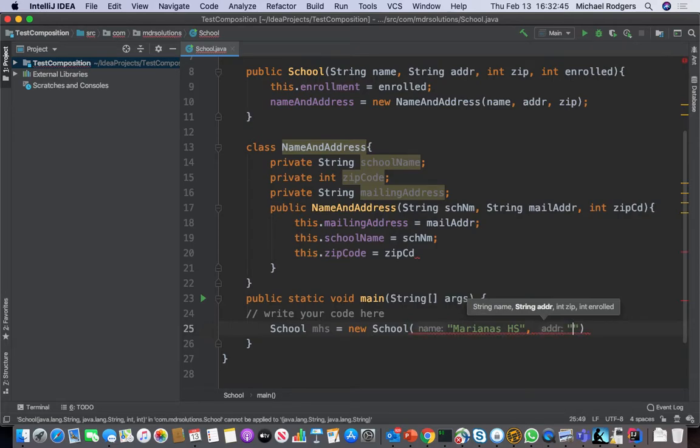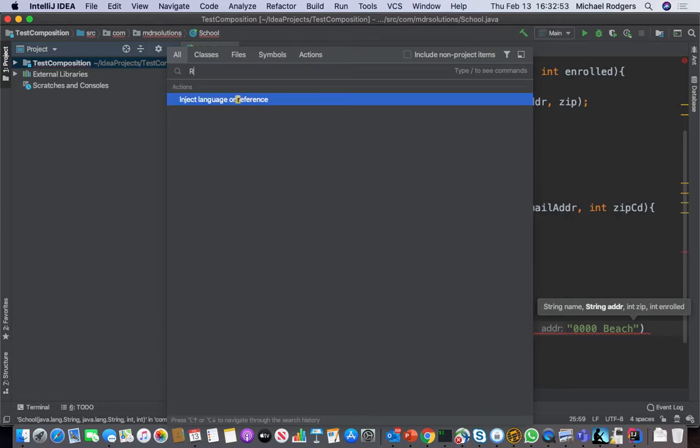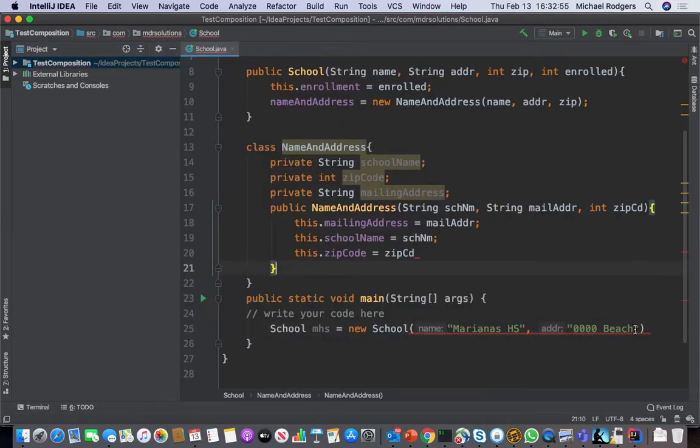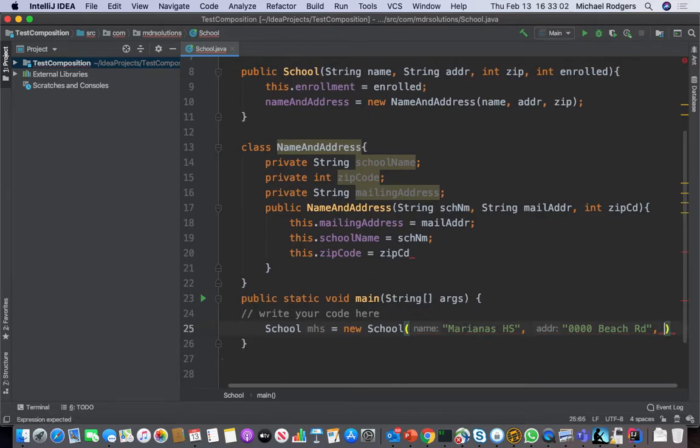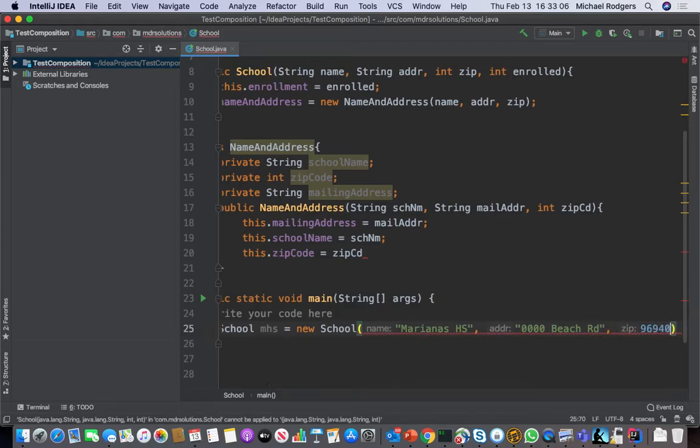I don't know what the address is there. 000 Beach Road. And then the zip code, 96950. And the enrollment, we did a number, so let's say, how many are in Marianas High School? Does anyone know?